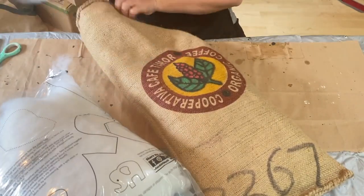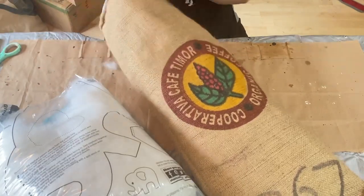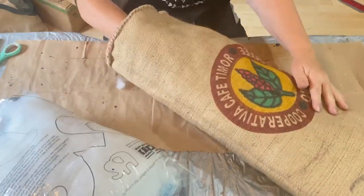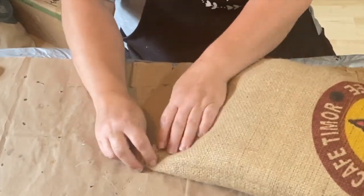I just think this is a really cool rustic country looking pillow, and it's going to look great even on a covered porch or something. Somebody has like a day bed or a long something to sit on outside, I think it's going to add quite a bit to it.